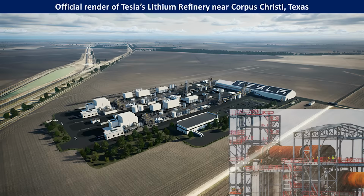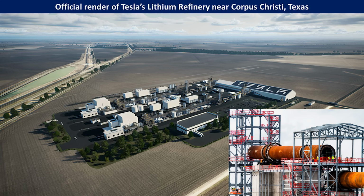So anyway, I haven't had a chance to get down there in a couple of months, but I hope to do so when I head down to the next Starship launch. But this at least gives you some sense of the state of construction now at the Corpus Christi lithium plant. And also, hopefully the context and additional information gives you an idea of what we're seeing and a basis of how the construction is progressing. There is still quite a bit to go before this plant will be operational.